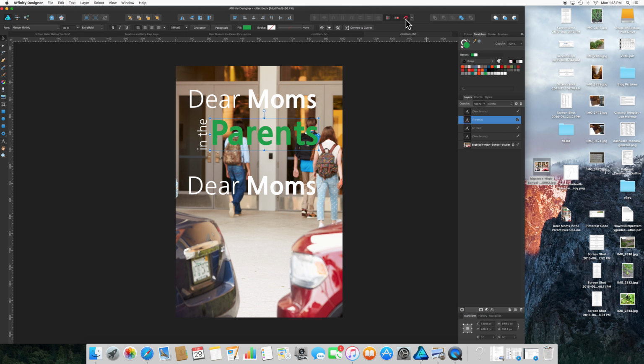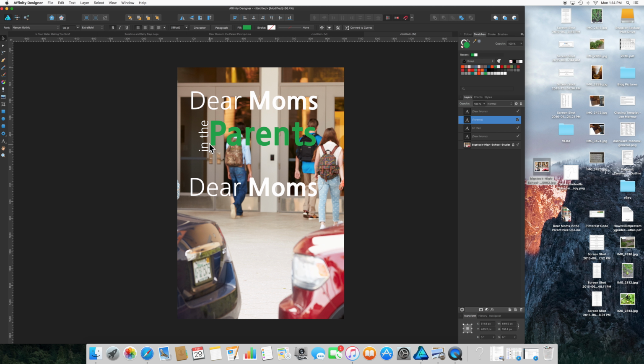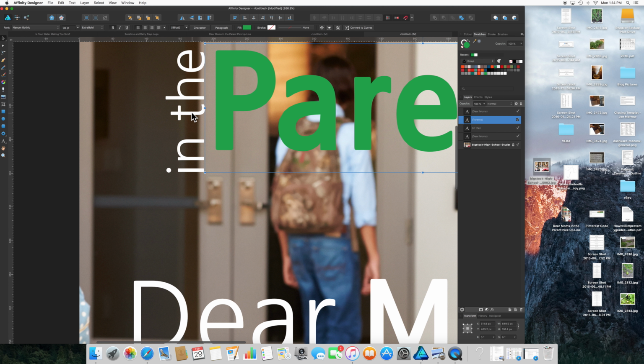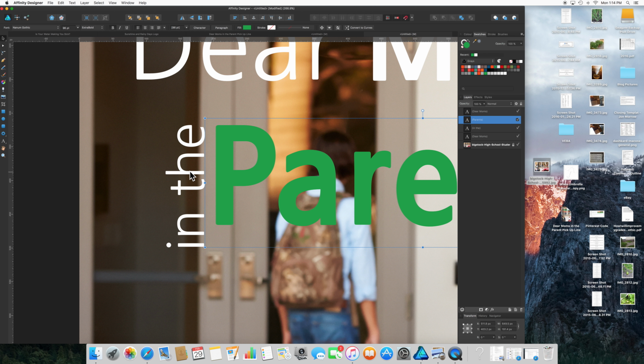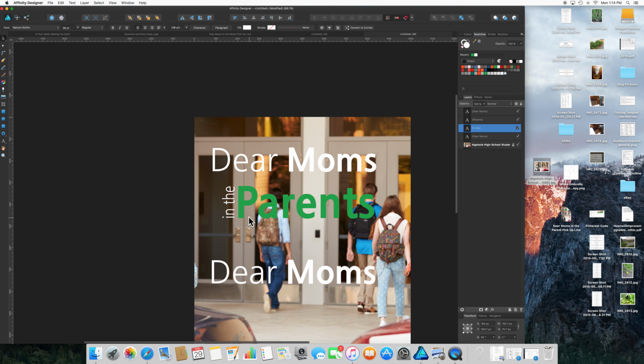So this up here is the snapping tool. Right now it's on. So if you see, when I move across the page like this, it's going to snap to the edges, and it should tell me when it's centered as well, but I'm not seeing that right now. But what I'm going to do is press Option, scroll in, and I want that to be the same size as the P. So I'm just going to do that until it snaps with the red line. You could also play with the fonts to make it the right size.